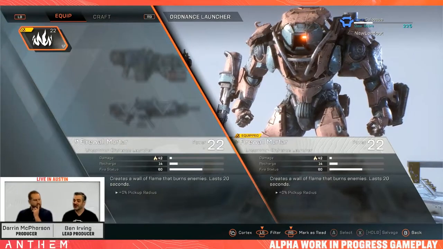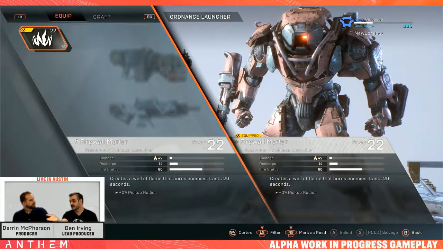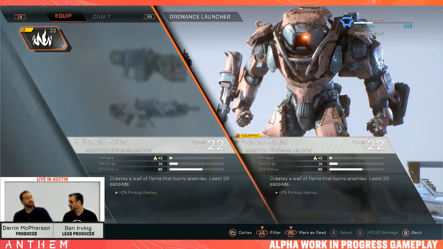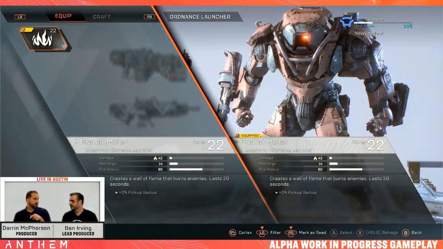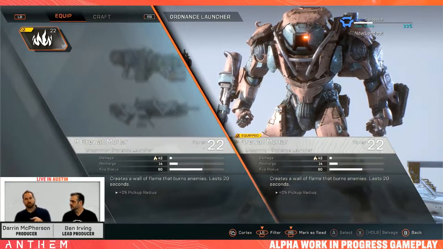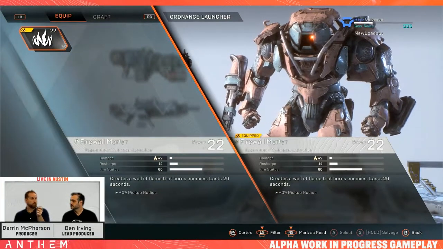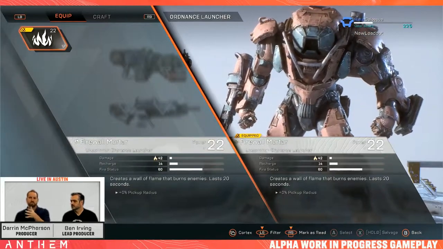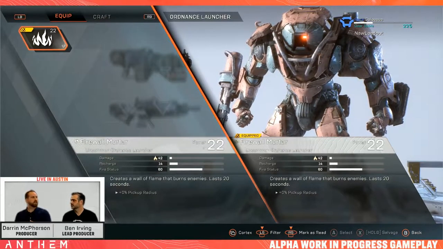Okay, so now that I remembered to do that thing I was meant to do at the very start, can you explain, there is a thing here that says 0% pickup radius. What is that? So that's an inscription. Okay. So each item that you get above common rarity, so uncommon and above, will have a number of inscriptions on them. These are stats that will have a random range of values. So this could hypothetically be 5 to 10%. Right. You get this item and you get a 7% bonus.